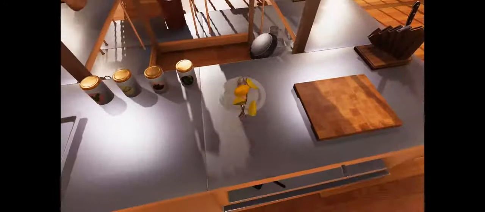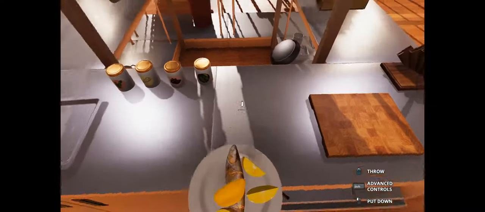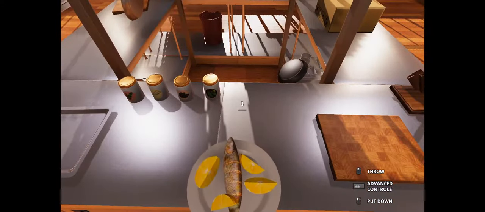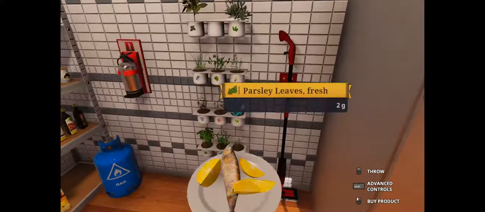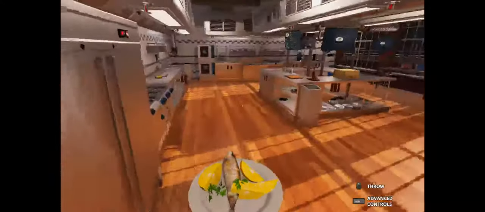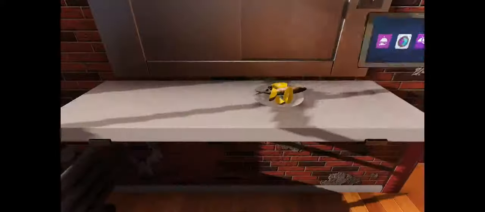Sometimes you'll want to put the lemons on first in a dish like this. You don't have to on this one. But sometimes if you put the main thing on first, the smaller things will fall off the plate, which can be very annoying. And then you're going to garnish with parsley. This is where the parsley is every time, right here. You want 3 because it's 2 grams each and you need 6. So let's see if we can get 5 stars on this.